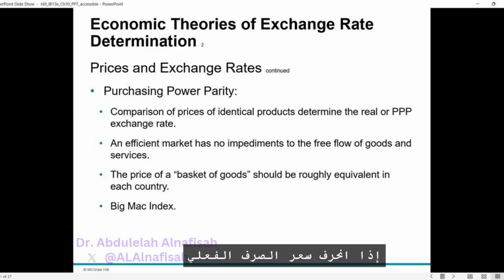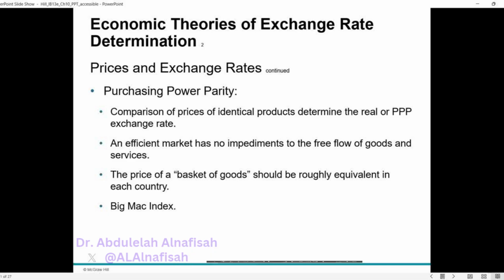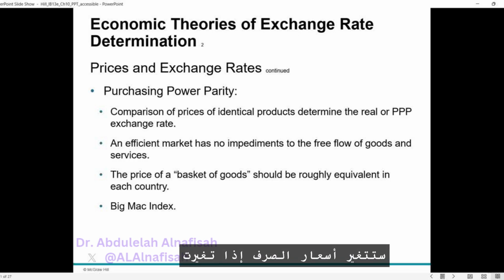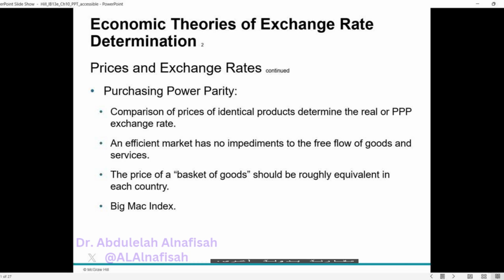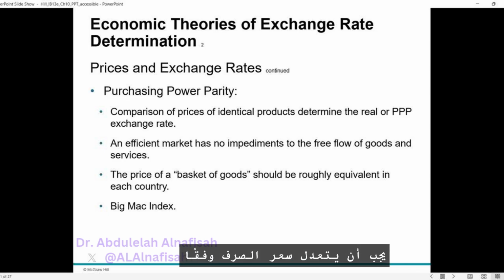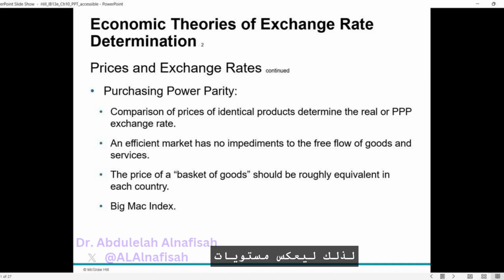If a currency's actual exchange rate diverges from the PPP predicted rate based on relative prices, it may be deemed overvalued or undervalued. Furthermore, according to PPP theory, exchange rates will change if relative prices change due to factors like inflation. For instance, if prices rise in one country compared to another, the exchange rate should adjust accordingly to reflect the new price levels, maintaining parity between currencies.